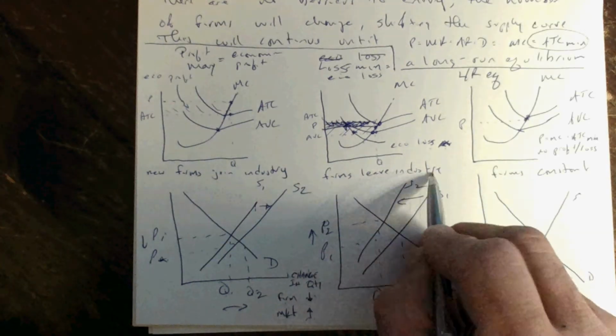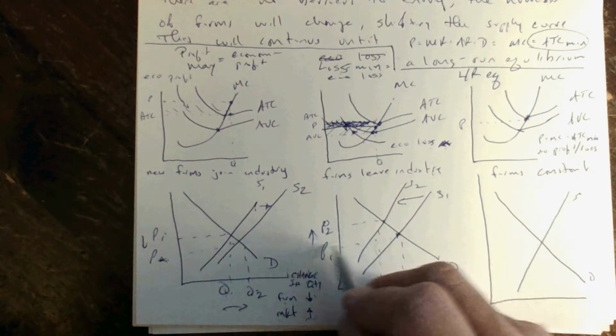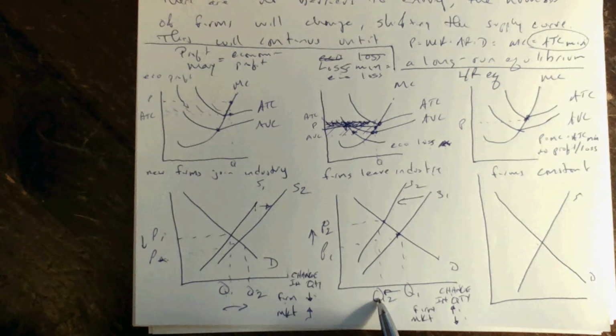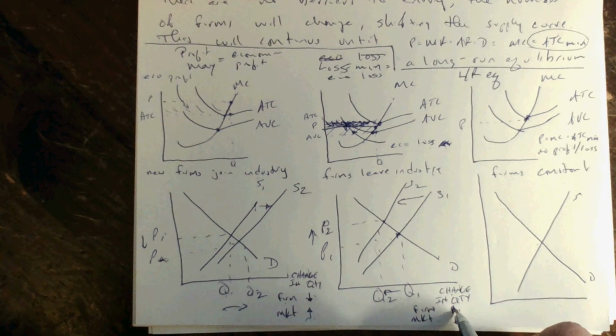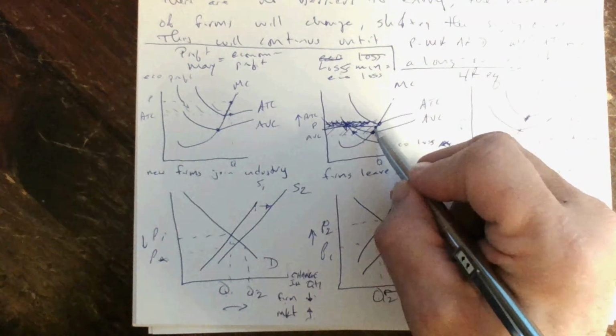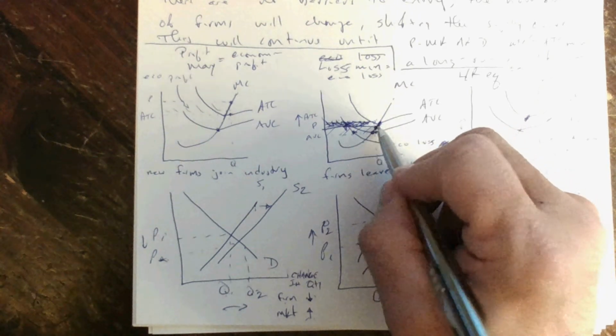This will cause firms to leave the industry. The supply curve will shift to the left. The new equilibrium will result in a higher price and a lower quantity. In a counterintuitive way, although the quantity in the market is falling, the quantity supplied by each individual firm is rising because the price will be going up. The firm will be riding up its marginal cost curve, its supply curve, and at higher prices will be induced to produce more output.